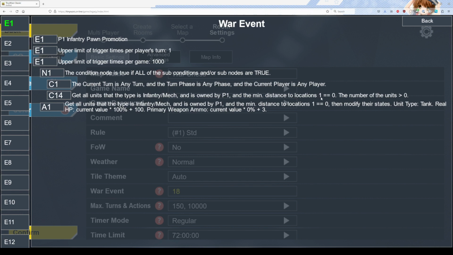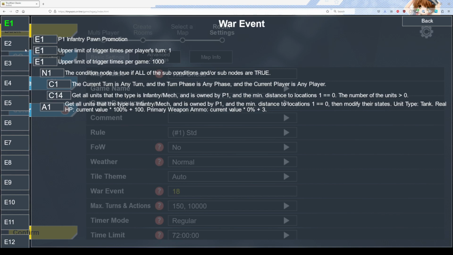If they are at a certain location, then it will be changed. Well, I don't know how to read this exactly, but what this does is it changes that infantry or mech to a full health tank. So that's like promoting your pawn into a queen in chess, right?